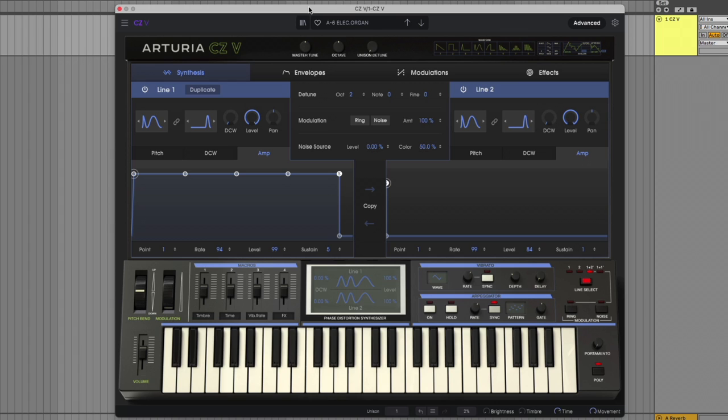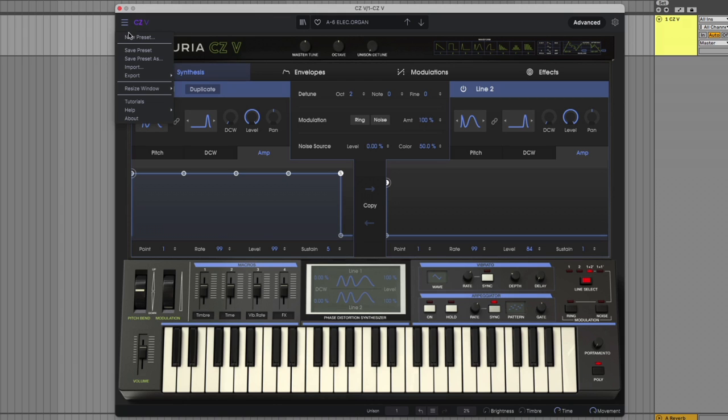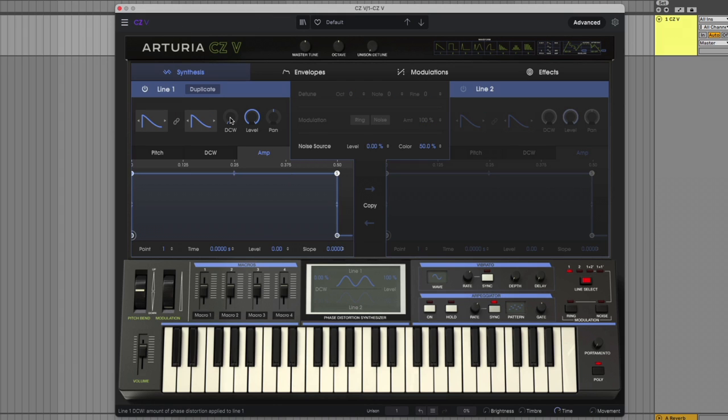There are three elements of this sound that give it its character: timbre, attack, and vibrato. Let's reverse engineer the patch to see how it all works. I'll start with the default template. Phase distortion works by adding harmonics to a sine wave, which is basically the opposite of subtractive virtual analog synthesis, where you use filters to remove harmonics. As I turn up the DCW, or digitally controlled wave parameter, the sine morphs into a sawtooth.